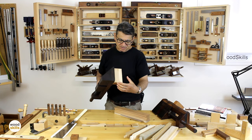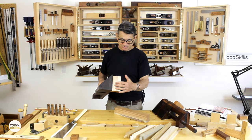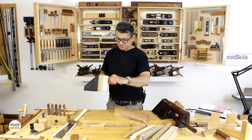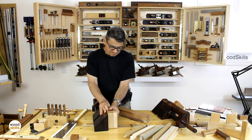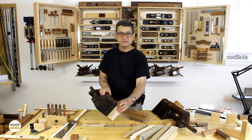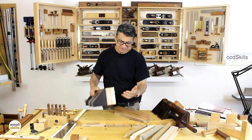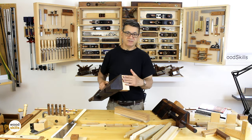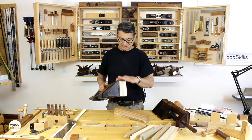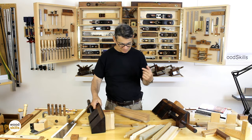I've actually increased the size or the depth of the keel. It's called a keel. It's a mounting block, and it attaches to the face vise or the end vise. And this is another plug-in stabilizer block. So that plugs in. And what that does is it sets it up for a horizontal orientation on a workbench surface, so I can plane better and work with chisels better. But the main change with the newer version of the keel is it's deeper and it grips either the face or end vise much better. And it also eliminates a little protrusion that I had that was interfering with my work. And you'll probably have seen that in my previous video.